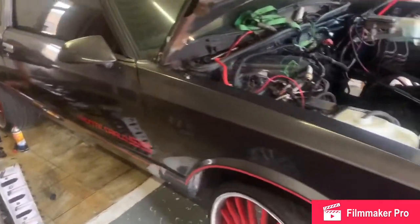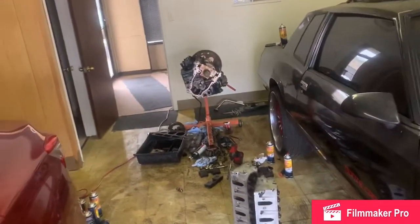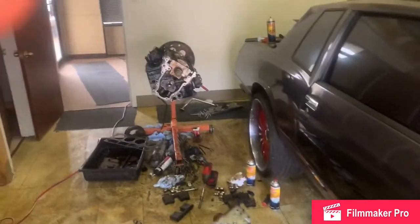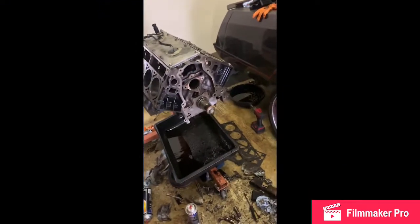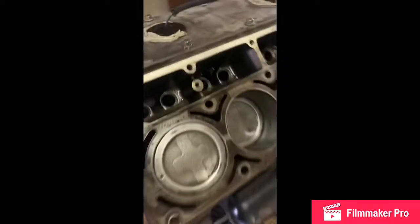It's gonna get that work. Stay tuned. Got this thing broke down. Cam is out. It's cleaned up for the most part. That's the old cam. I got the pistons clean. I got the inside where the lifters go clean. See how many parts I cleaned, but got it cleaned out for the most part.